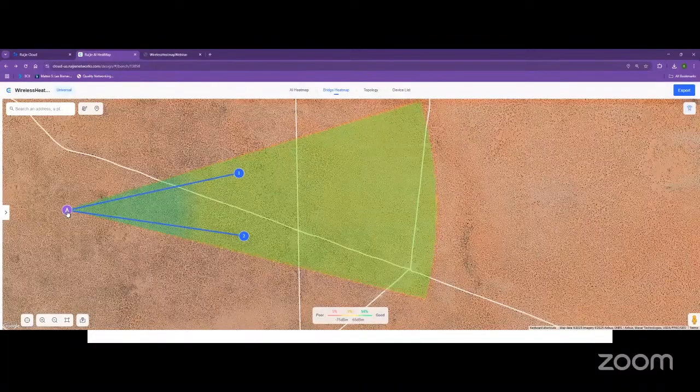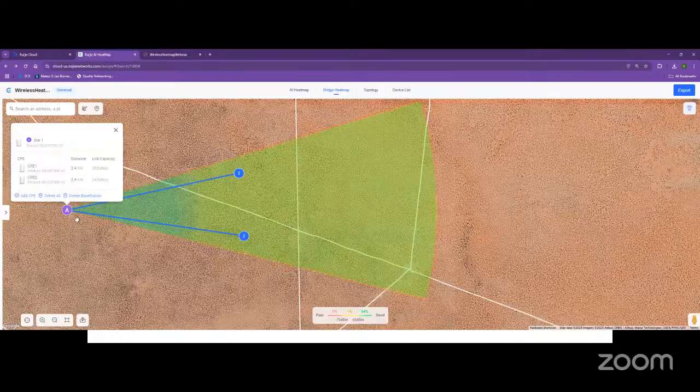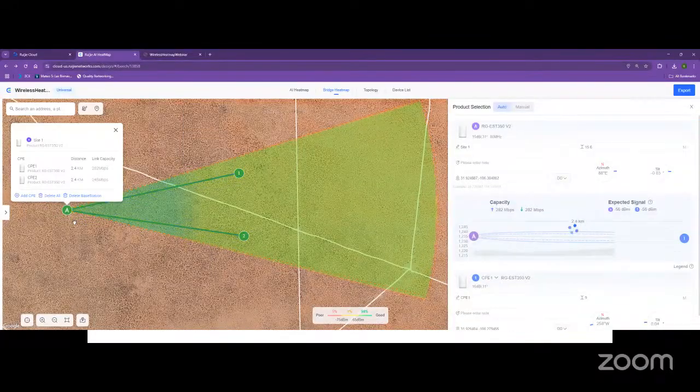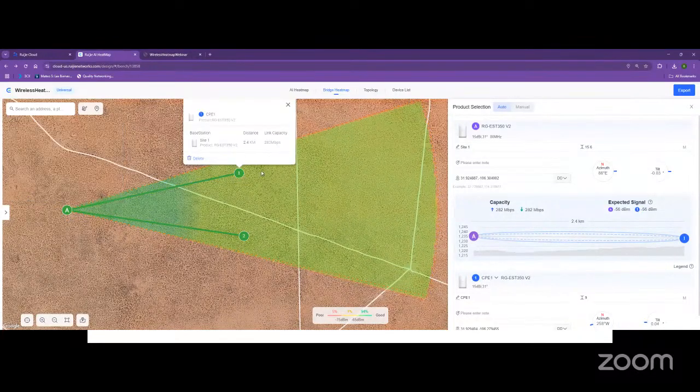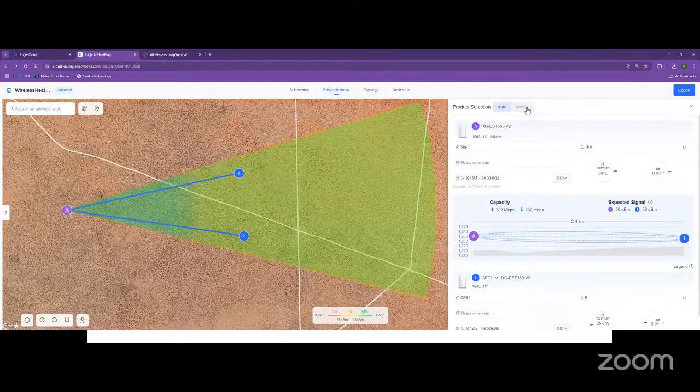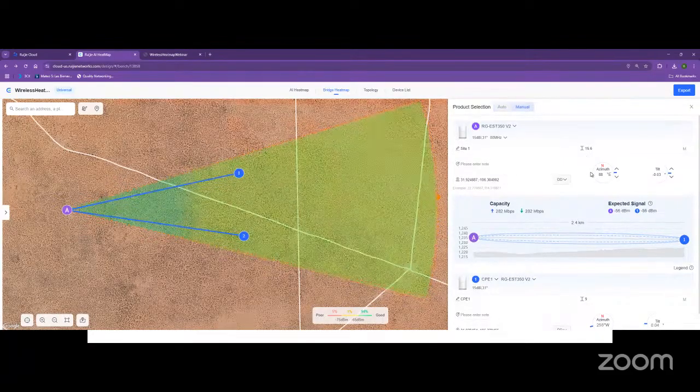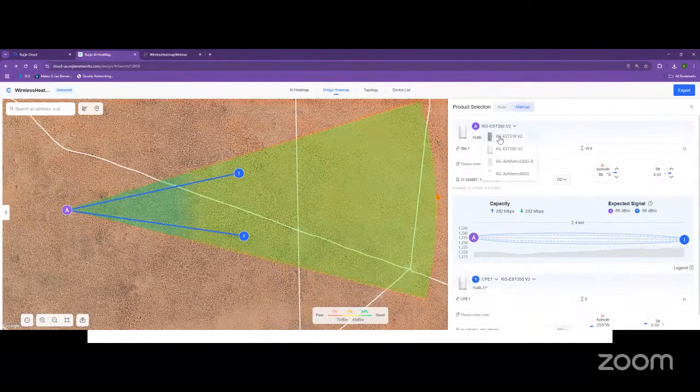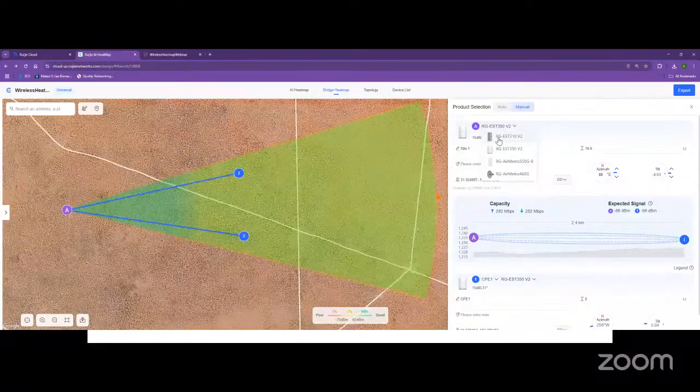So if you want to do this manually, you just have to click on here, whatever this point is, whether it may be the access point or the CPE, and then click on manual here. And you can change between all of these devices: the LG EST310B2, the 350B2, or the Air Metro.